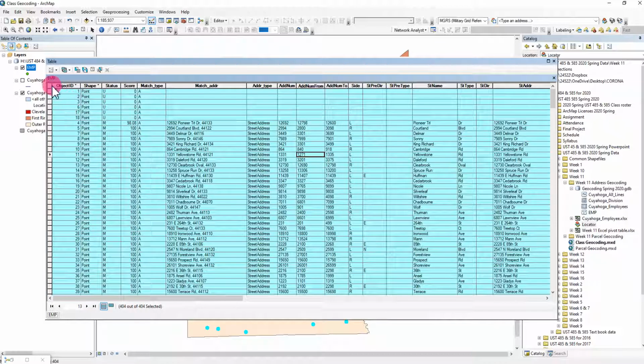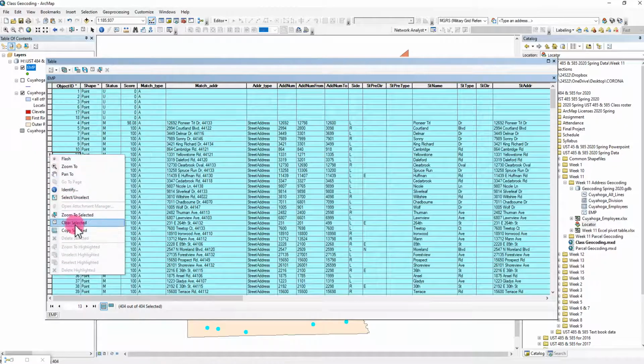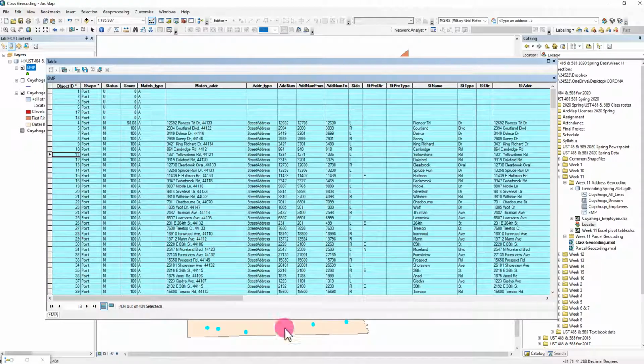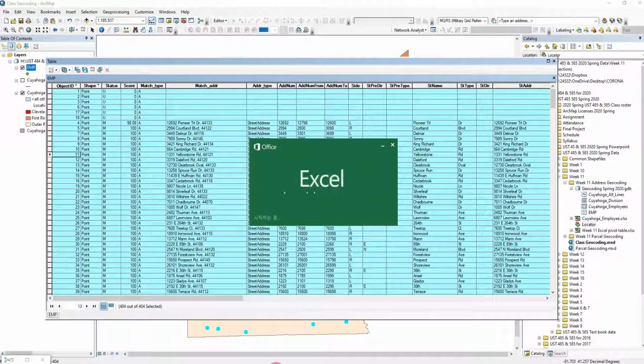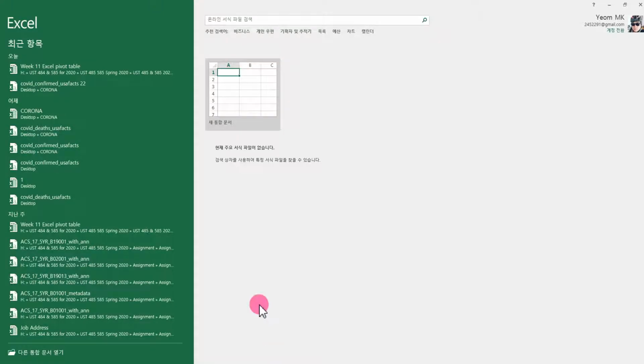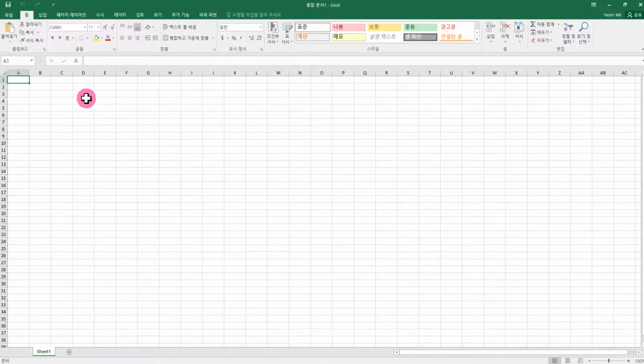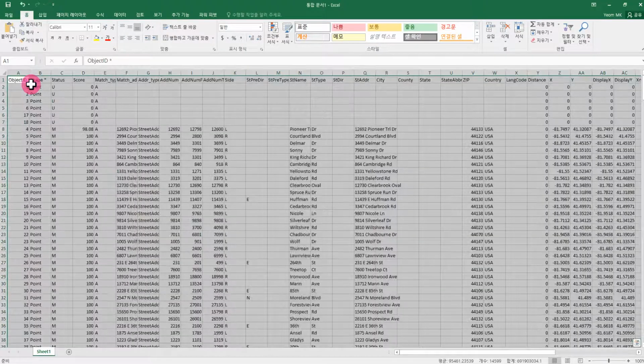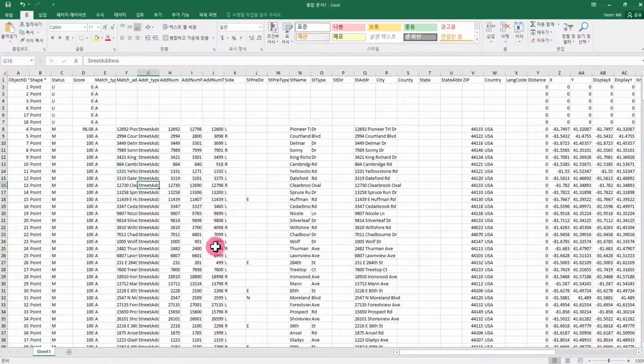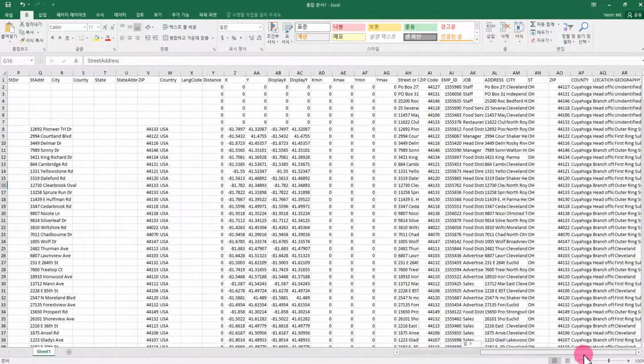You can see here the small gray box, and I just right click, copy selected, and I'm going to open an Excel spreadsheet, and I'm going to paste on here. Control V.